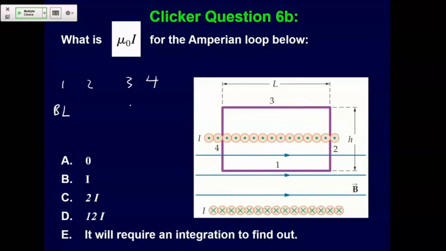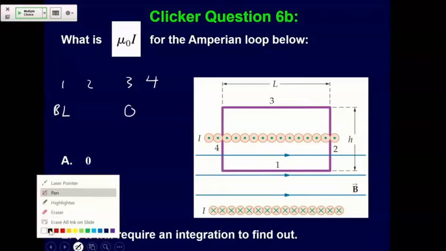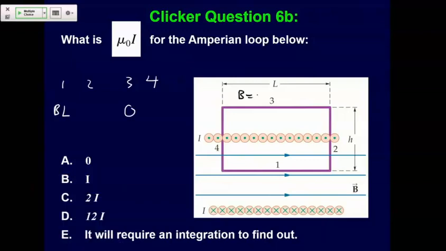Side 3 is easy. Well, I shouldn't say easy, but we can say the B field out here is 0, so you can think of it as 0 times L. And because the magnetic field here is perpendicular to sides 2 and 4, and over here it's just 0, there's no contribution from those two either. So you get a bunch of zeros added up with B times L for that piece prior. I just wanted to stop. We asked about questions on that last time, but we finished up there. Does anybody have questions on that?